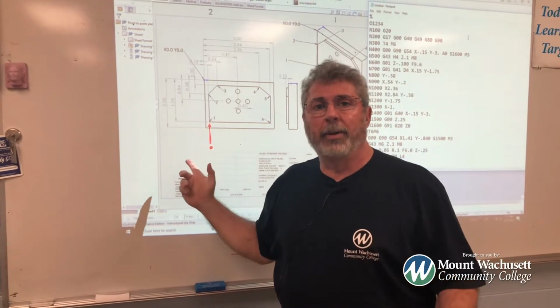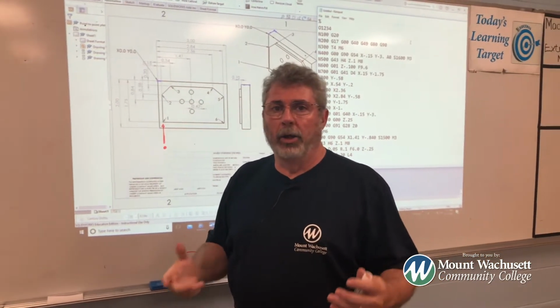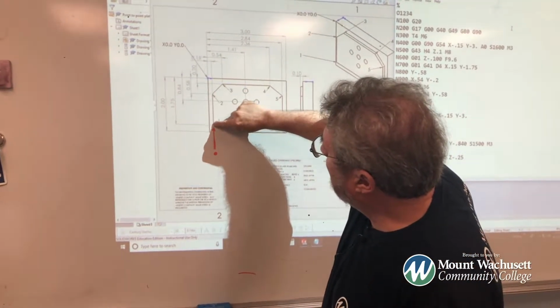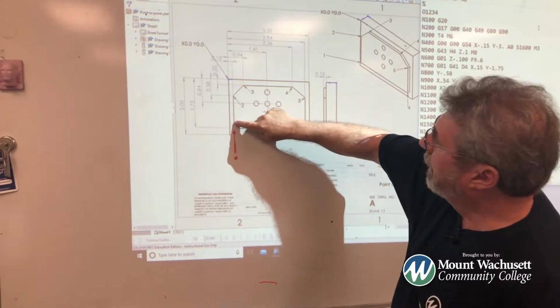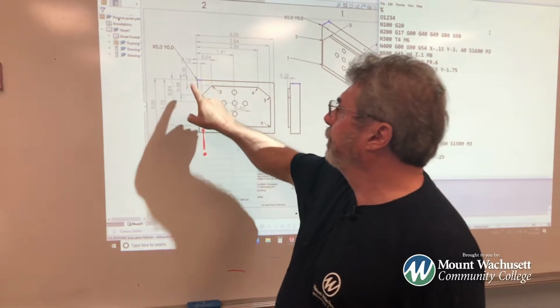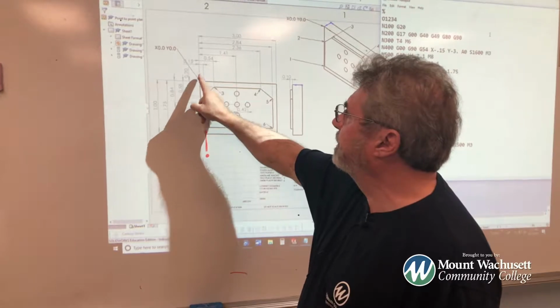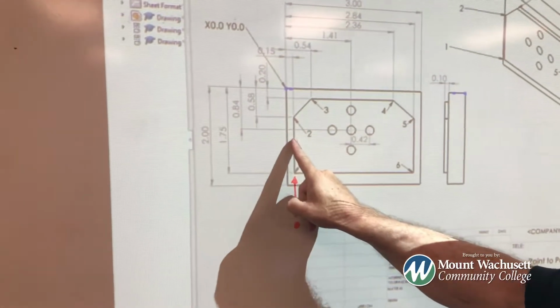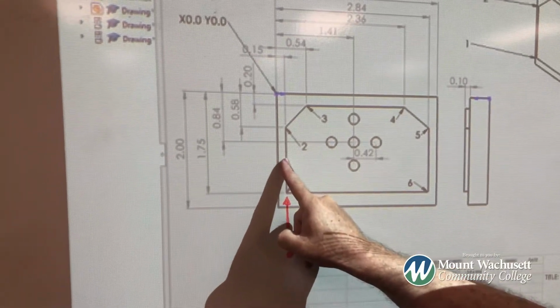Now, I have to give that point an X, Y location. Well, I want to start directly in line with this surface right here that I'm going to cut out, and I know that that surface from our X0 is 150 thousandths over in this location.